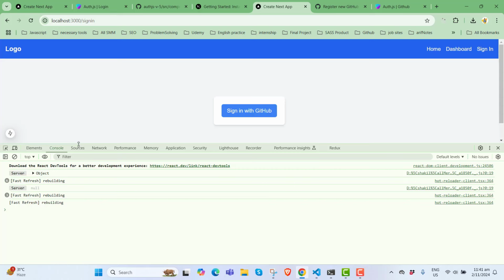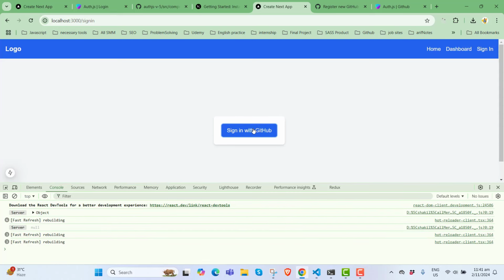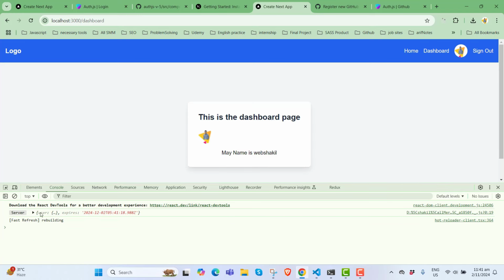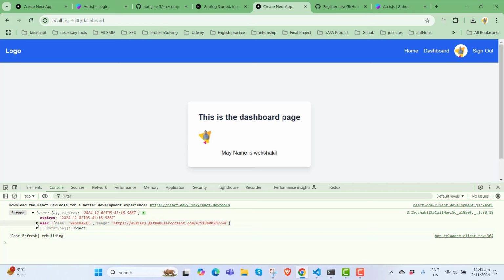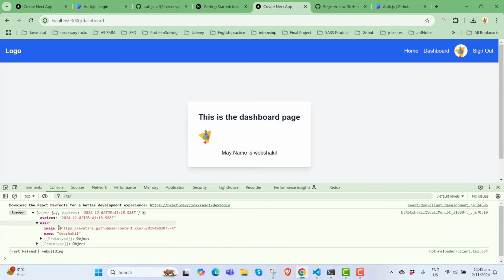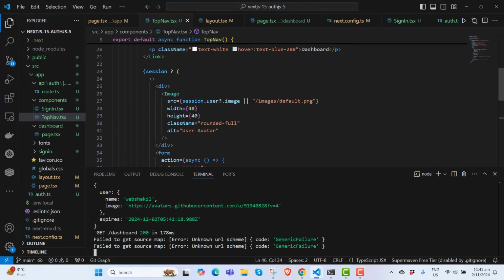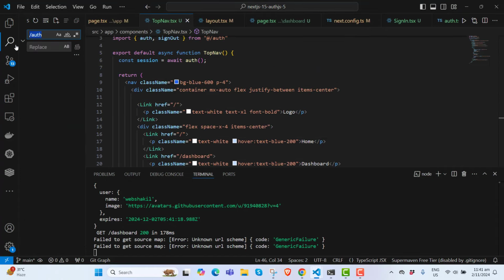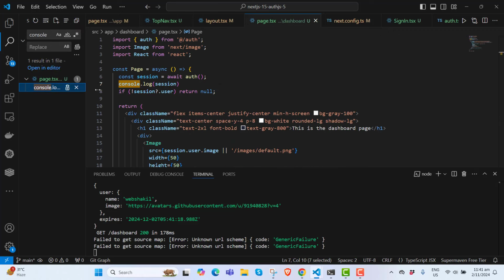Console. Yeah, I'm getting my session. Still, there is a console log here, a console log in the page. So I am removing it.